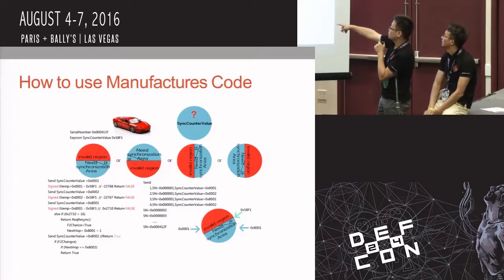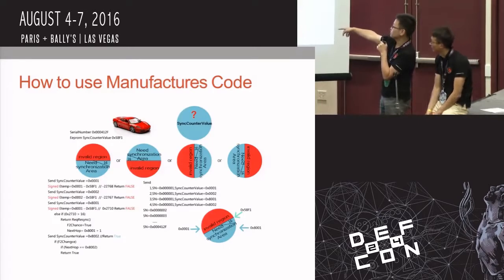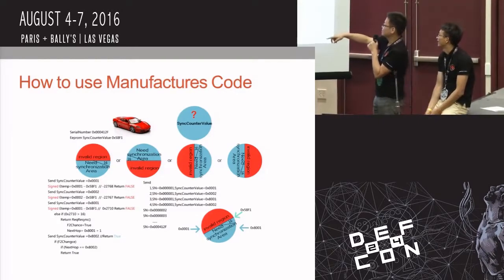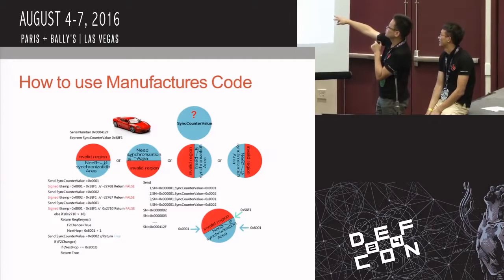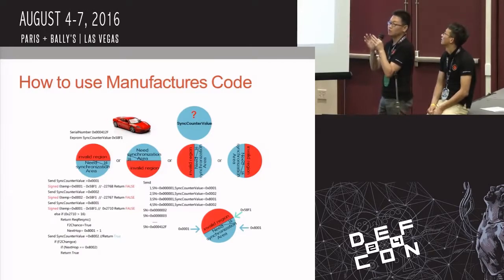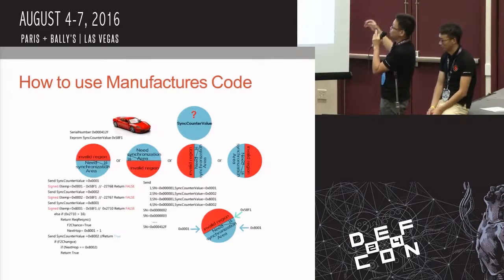Then the next one is 0002, so they will return false too. It's in the inward region. So next we try another number in a different region. If they have two regions, one half is the inward, and the next could be used to synchronize, or is just the right signal. So we try the next part.